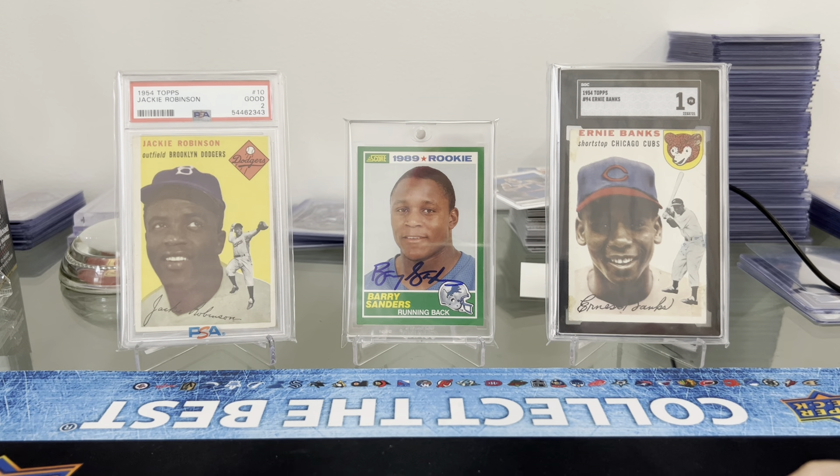I also thought I'd show off a few cards that I picked up at the National this year that I don't think I've showed off on camera. I've been talking about doing a National recap forever, seeing as that was last July, and then about a month ago I just said forget it and filed away all the cards I picked up at the National. But I figured I'd grab a few out here just to show them off.